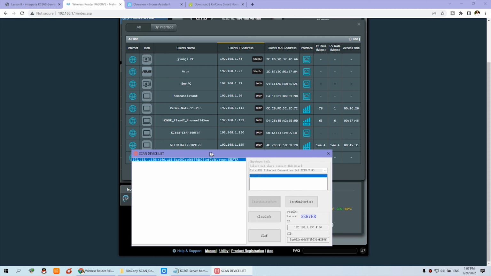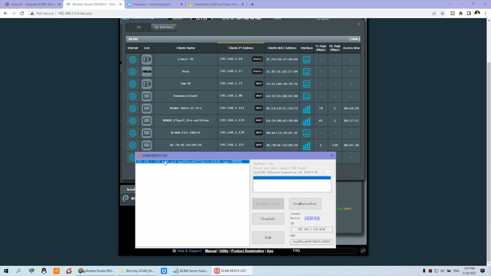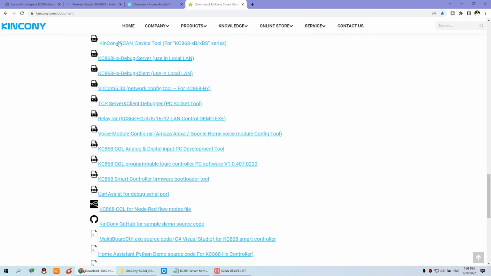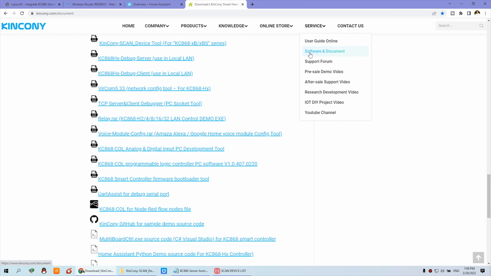These are just two ways to find out the IP address. Then you can open a web browser. About this tool, you can download it from the Kincony website. Just the scan device tool and the server software, you can download these.